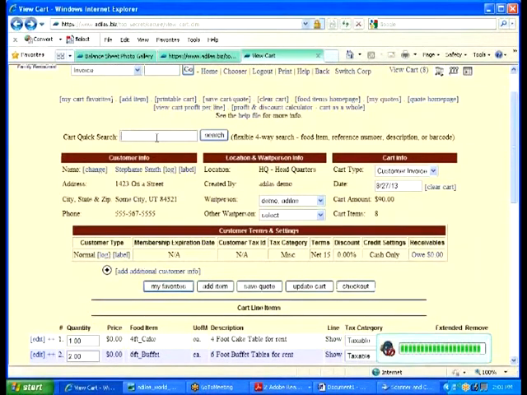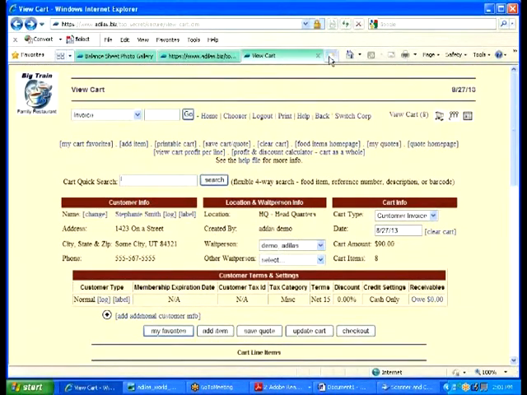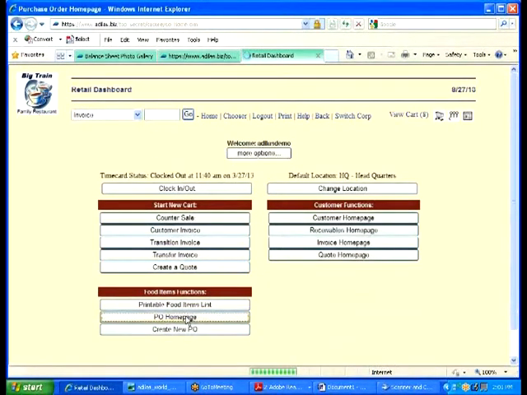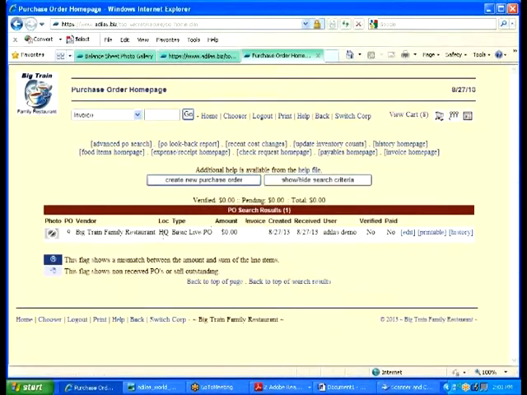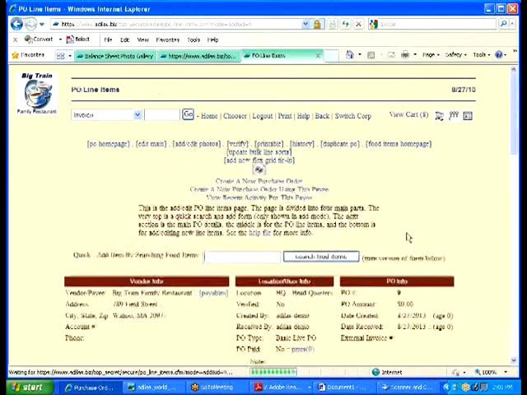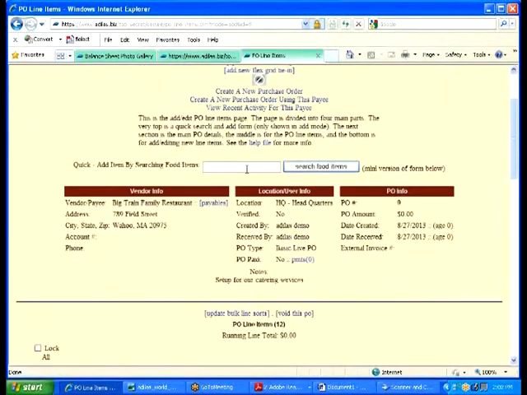Why don't you leave your cart open? Okay. Just leave that open and go back to the PO homepage. Don't change those tabs, just because I have them set on something. The cart's fine. It's not gonna hurt anything. Okay. Just go home and then go to the PO homepage. And then go ahead and say edit on number 9 right there. Oh, sorry. I see what you're saying. Okay. And then we need to add in the building rental type thing.